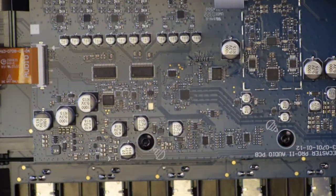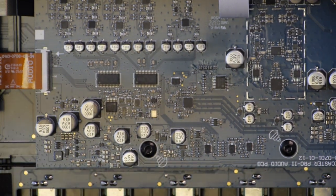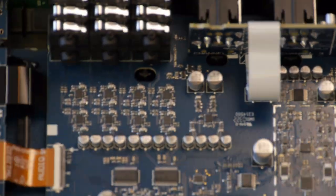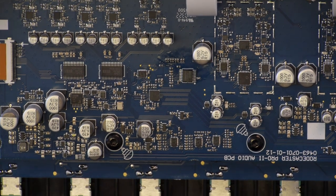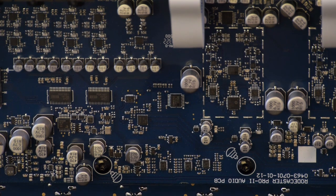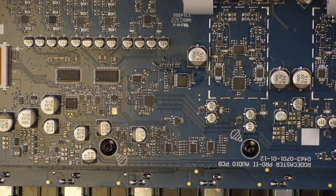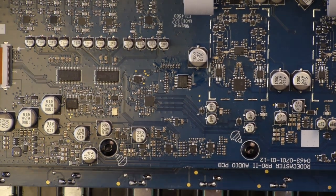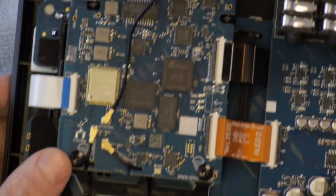Okay. So for you really technical people out there, those are the chips they're using for the USB controller, the main processor, and basically that's the whole board right there. This is the soundboard. Now, it says it has AFEX processors, or processing, I should say. And I wonder if it's underneath here. It might be underneath this here.